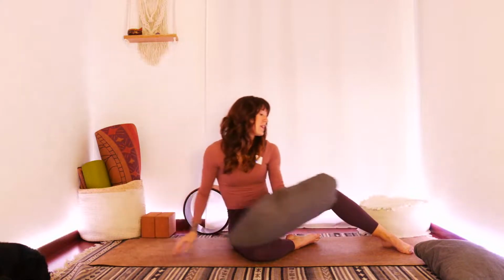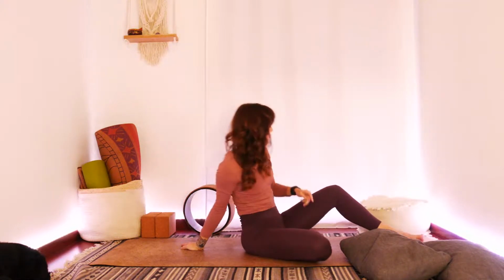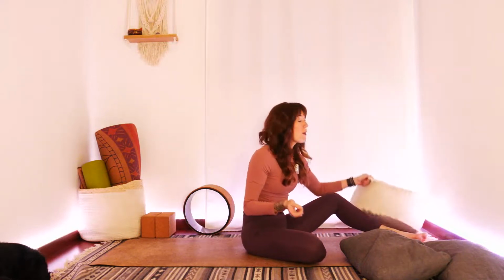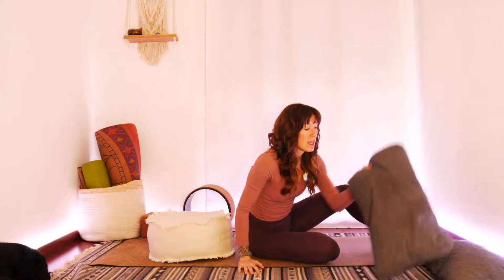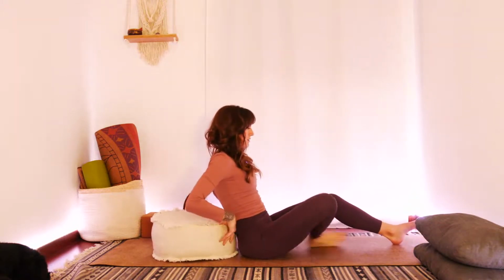And from here, we are going to do saddle pose, which I'm very excited for. If you've never done saddle, it is a little similar to fish pose, but your legs are going to be out to the side. If you have any knee injuries, please don't perform this. You can do fish pose instead. If you don't know what fish pose is, I'll just show it to you briefly, just so that anyone that does have a knee injury knows what to do.